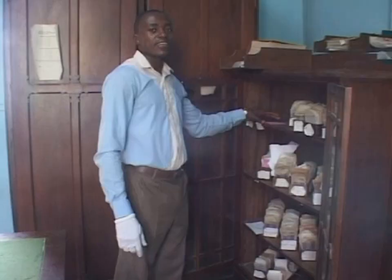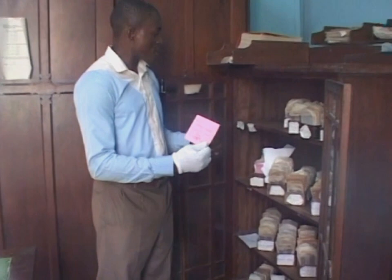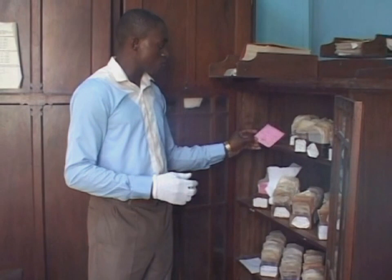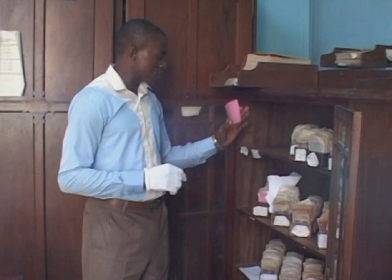This is a range of negatives that we took to rescan and then produce as pictures. That's why for any negative that we take out, there is a paper to identify that it has been taken away, so that the person who took it, like me, after doing the work I'm supposed to do with the negative, brings it back. When I tally it correctly, I remove the paper to show that the negatives here are all correct.